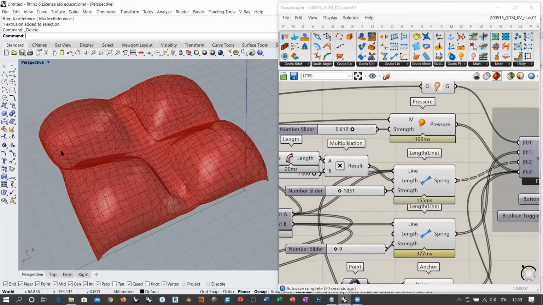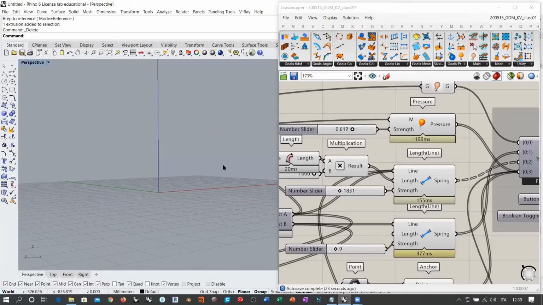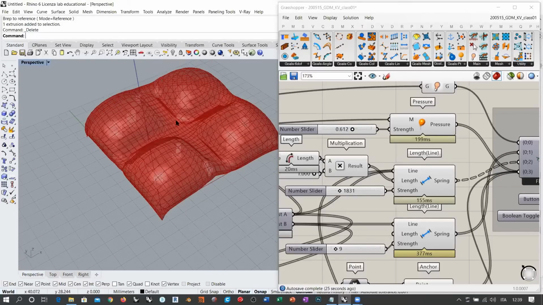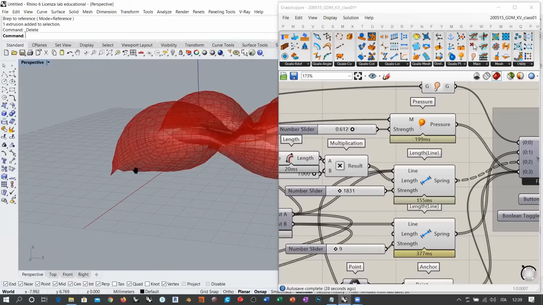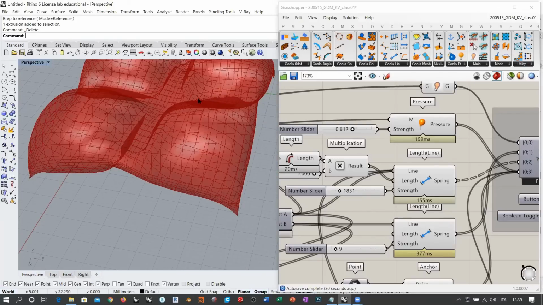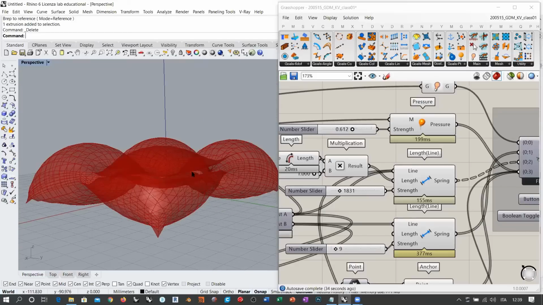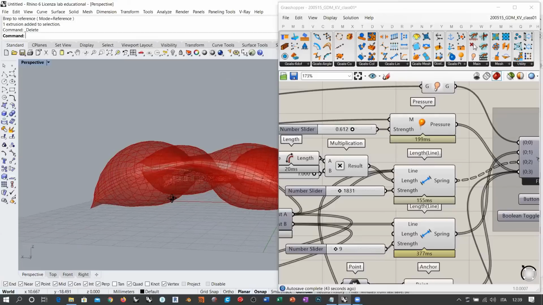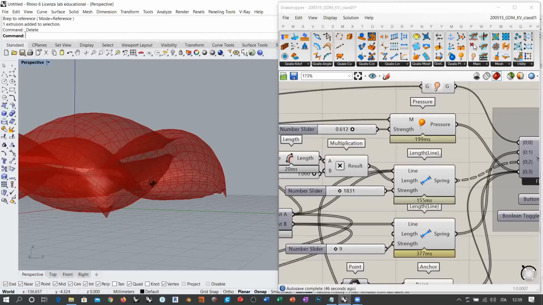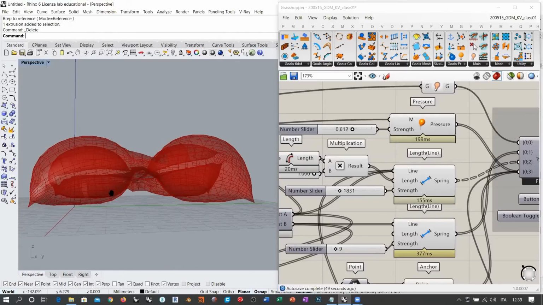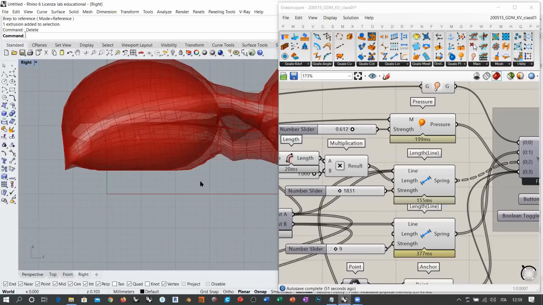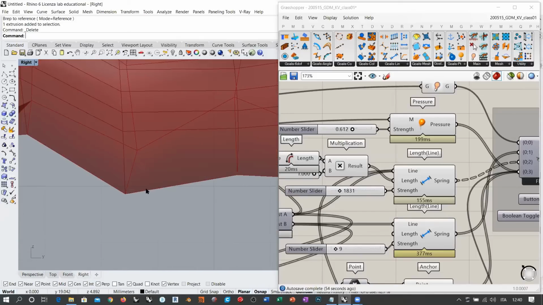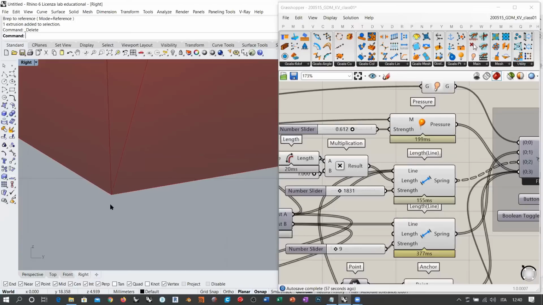You see that this side is already being pulled up, but this is going to happen also here, here, and on the other hand. Okay, and as there is a rigid connection between the upper surface and the lower surface, then everything here will simply rise up slowly because of the high values that we are using for the rigidity, the stiffness of these springs. But sooner or later, we will have this kind of dome-ish behavior for our mesh. You see that everything is moving up slowly. If I go into the right viewport, you see that also this part here, see that this vertex is moving up.